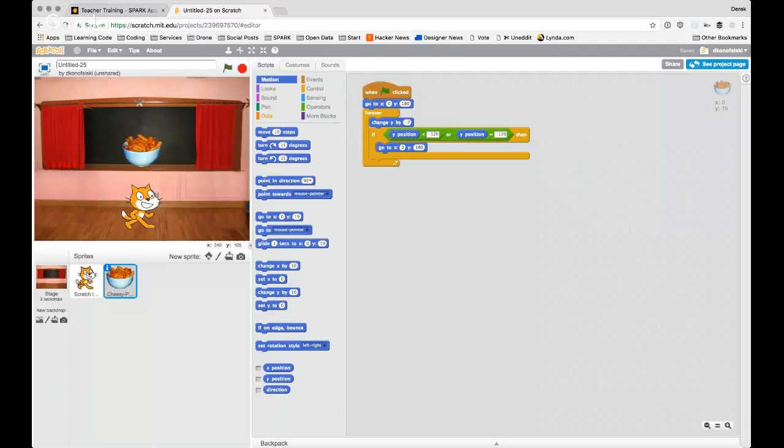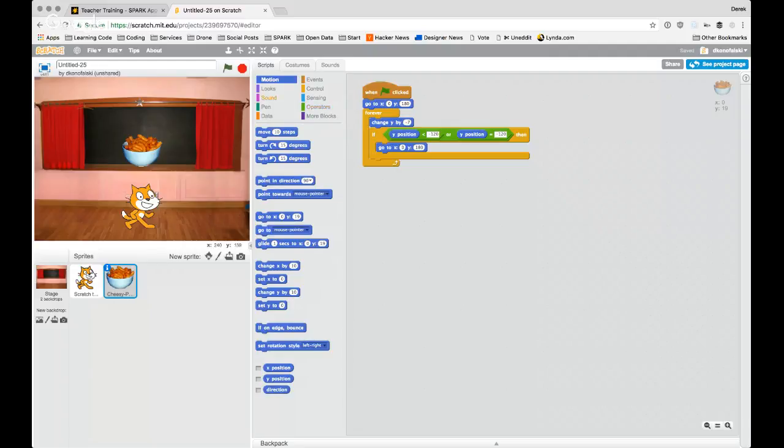And the X coordinate, as I mentioned in my hint before we ended the first hour of today's session, we have negative 240 as the X coordinate for the left side of our stage and positive 240 for the X coordinate of the right side of our stage. So we need to get this X value to be a random number between negative 240 and positive 240.